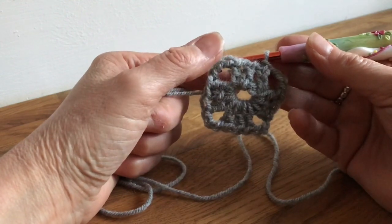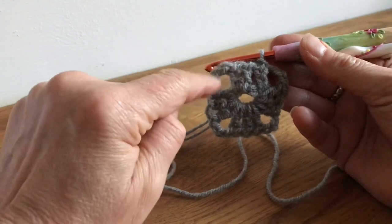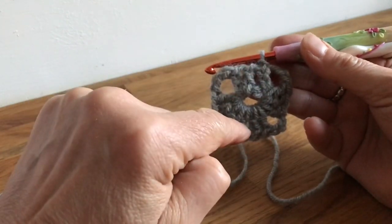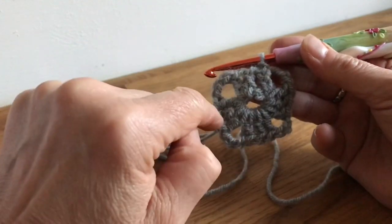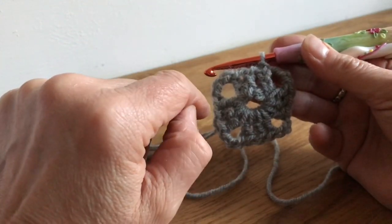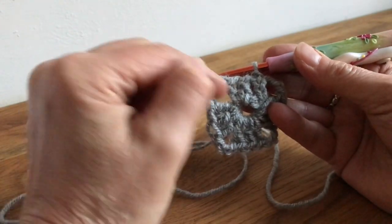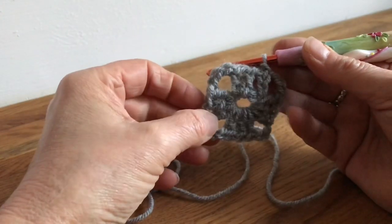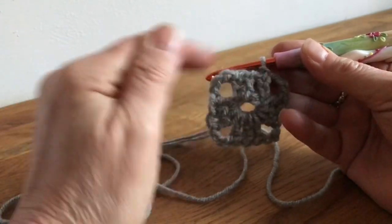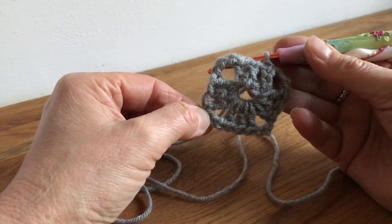The more you practice and the neater you get, you can reduce the corners down to, I like to do 2 in my corners. As you add rounds to a granny square, if you have 3 in the corners, you're going to get a bigger hole between the stitches, and you'll see what I mean as we work further into the granny square. But that's your first round completed, so have a go and see how you get on.